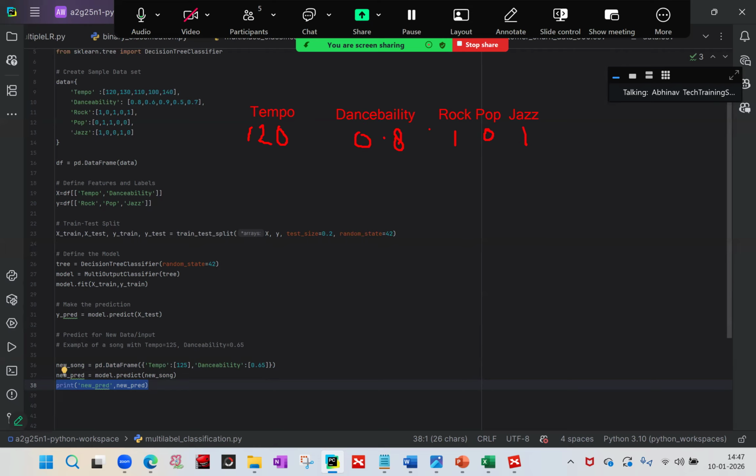So this is the output. This is basically the label that defines the output. It will be defined using three numbers, any combination of 1 and 0, representing these three places, right?